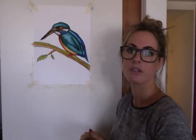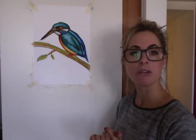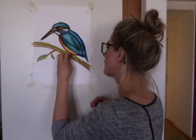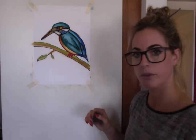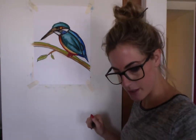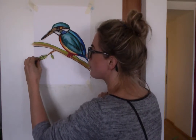There you go — Sergio Kingfisher. I'm going to call him George, just because it's a nice name. Or Simon. Or Mr. King. Whatever you decide to call it. I'm just thinking we could outline the little claws as well, and outline that if you want. So you can fiddle around a bit really — you don't need me for that, because you can sit there and add things to it after you've watched this video.